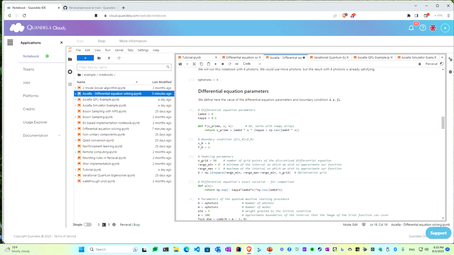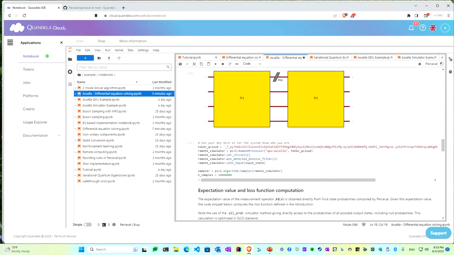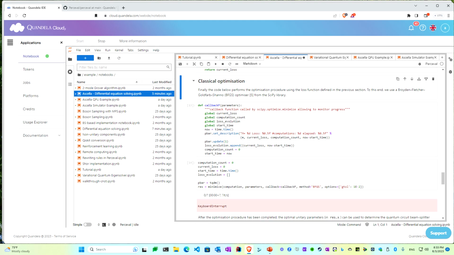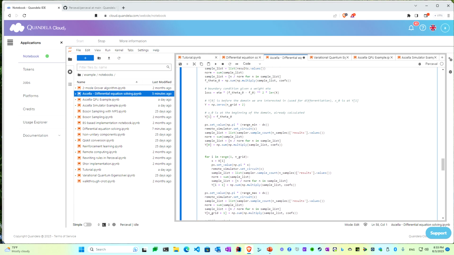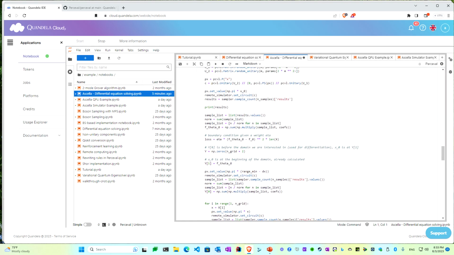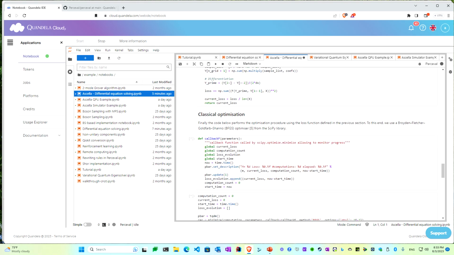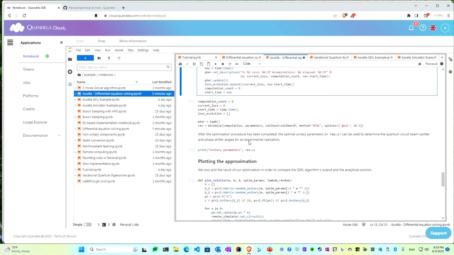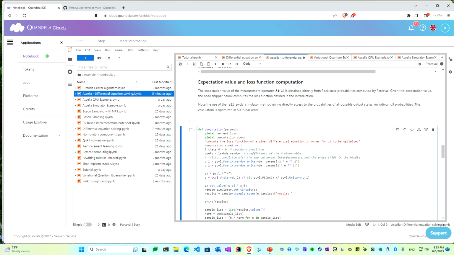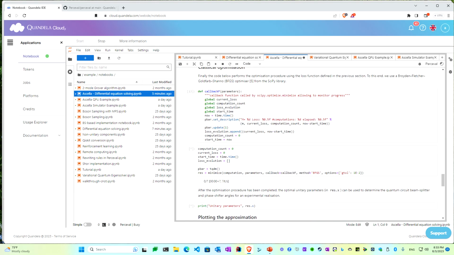And let me see why this is actually not running, or if it's actually running, because this was interesting. I didn't get the same behavior that I was expecting, but it looks like this is running now, which is fantastic because a few days before this wasn't working. But I think what may be happening, okay, I see what's happening. The error is actually going to pop up from the minimize method. I was expecting it to pop up from the definition of the computation function. So bear with me. It should pop up any moment now.